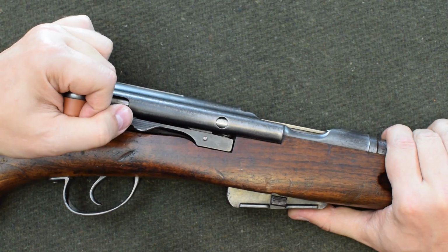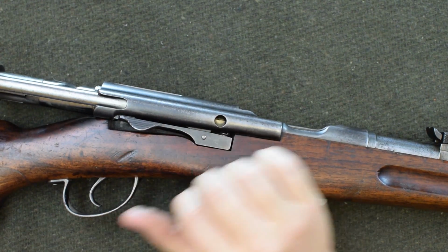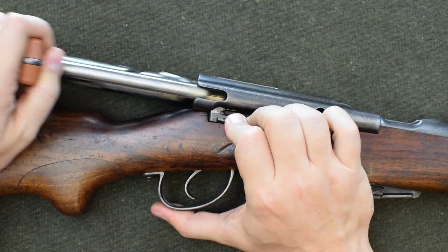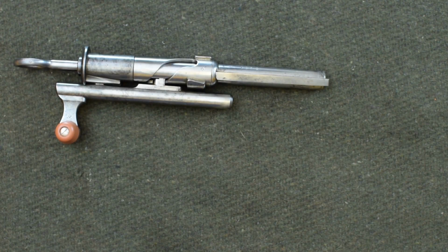Oop. Helps to be able to actually pull her open. There we go. Man, these things are so easy to use when you're holding them in your shoulder and so hard to use when they're sitting on a table 3 feet away from you. So I'm gonna set this gun aside.